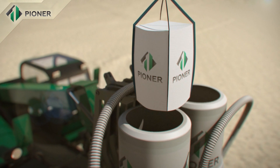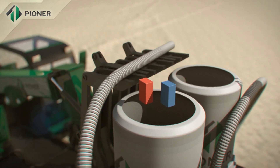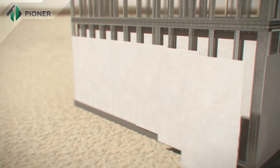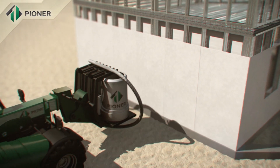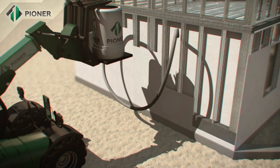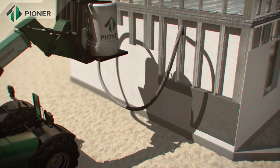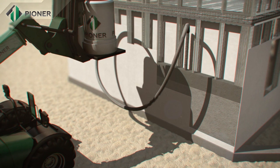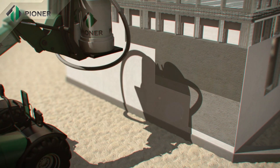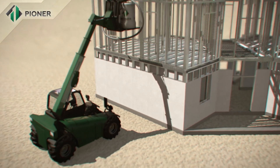A dry mixture of Pioneer compound is mixed with water in a special hydraulic mixer that does not require connection to an electric supply. The mixture is then poured between the installed panels, completely filling the space inside. Within 40 minutes, the mix increases in volume two to three-fold and turns into a homogenous monolithic structure. An important advantage of Pioneer technology is that it allows for construction of buildings in all regions, including those remote from power supply.